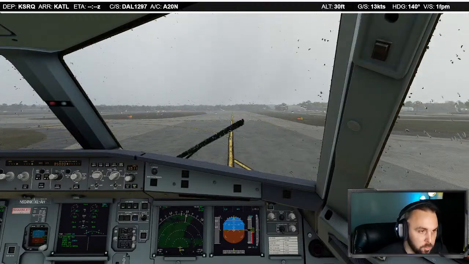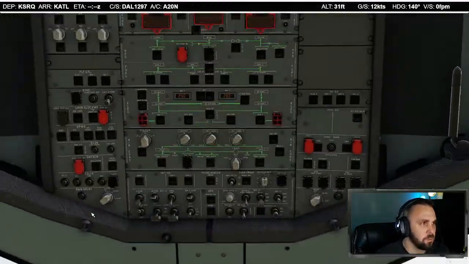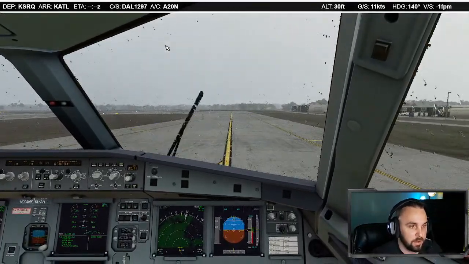Alright, so we'll do before takeoff. Ding the flight attendants, let them know we're ready to go. I don't know if y'all noticed that, but the PA lit up whenever I was making that announcement.